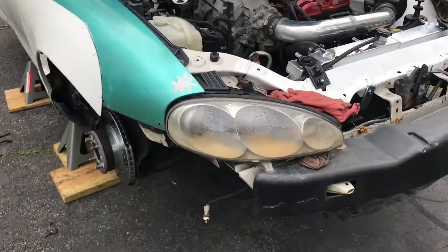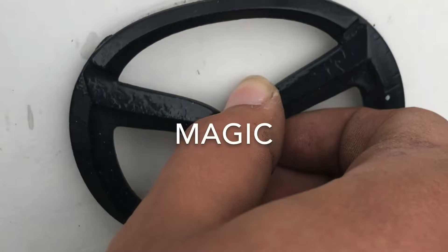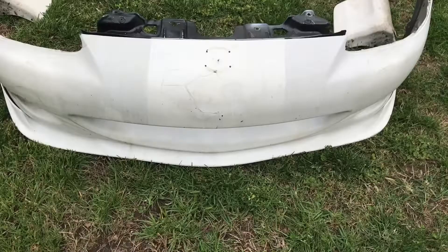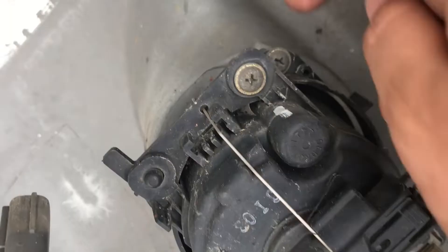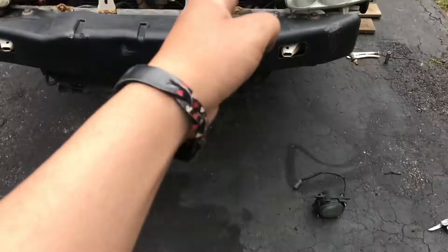So we're going to be painting all of these things, so I'm going to have to sand all of it. I'll take this out real quick, putting the emblem right here. I hope I don't forget it. Let's get to work. To make my life easier, I'm going to take out the fog lights - three Phillip screws. They're being held on by these slots right here - one, two, three. Take them out, put the fog lights where they basically go so I can remember where they belong when I put it back on. Looking a bit naked.